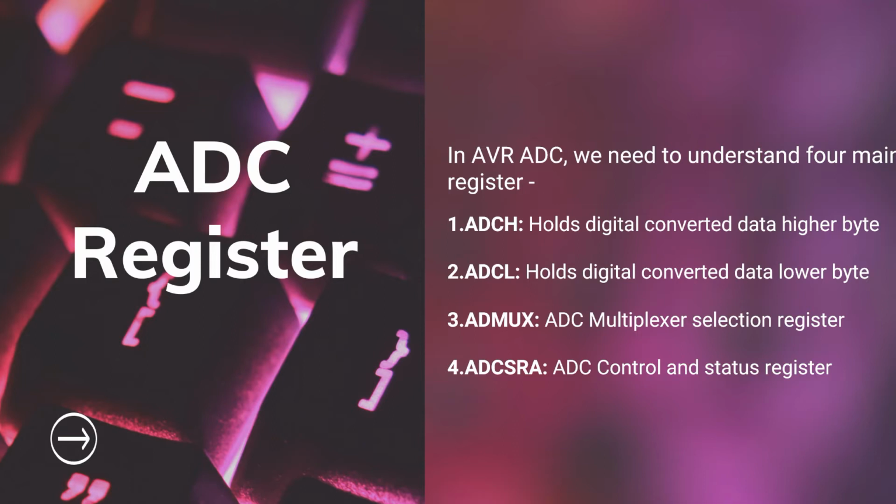Next we have the ADMUX register, which is a very important register, and this will help you to select the channel to be read at that particular moment. So this is also a very important register in ADC conversion. And the fourth one, last but not least, very important one, ADCSRA. ADCSRA is the register which controls the state of ADC conversion, to initialize, to convert, to store, and to refresh the state.